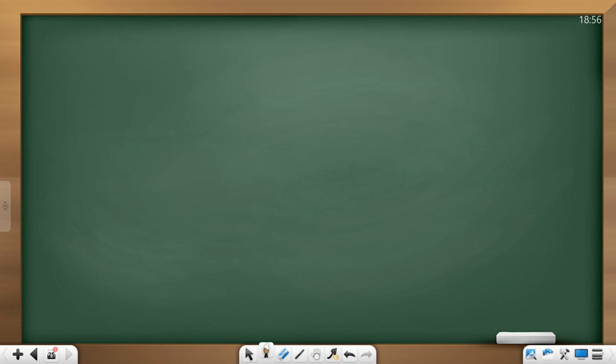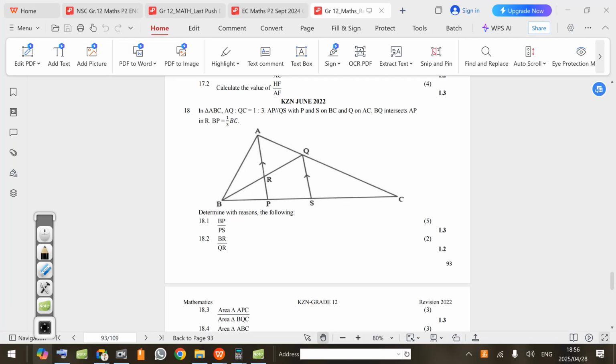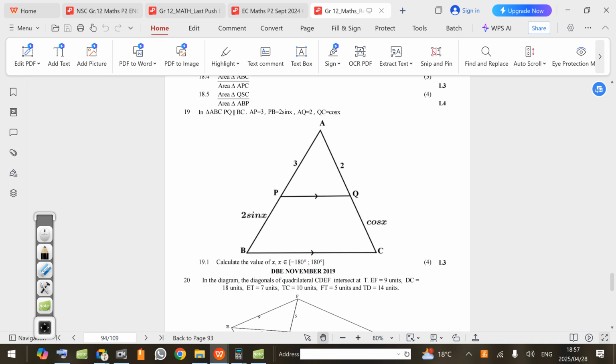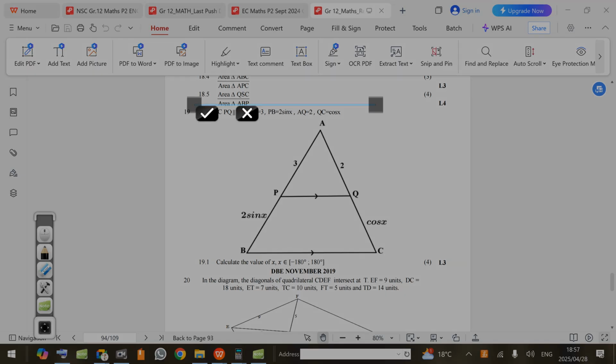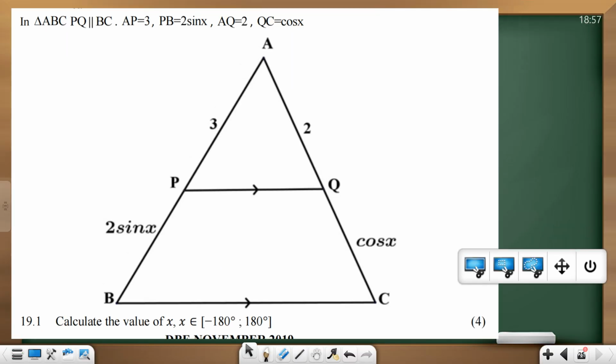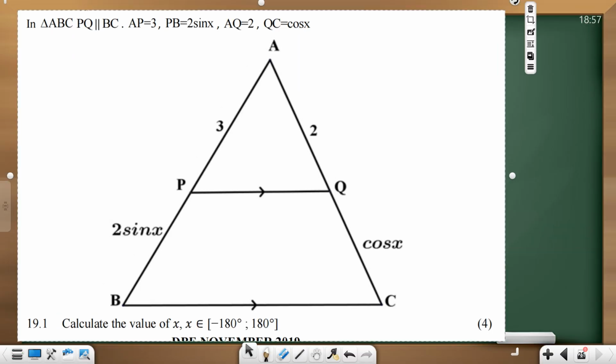Okay, let's go back to our document quickly. Let's see, I'm just interested in this sine story. I don't know whether I'll start analytical today, the way I am moving. It just looks interesting. I haven't done this question before. Okay, triangle PQ, already I know it's proportionality. I can see a triangle with two parallel lines. Come on, guys, get me an answer.